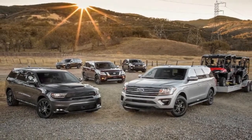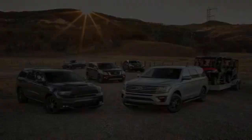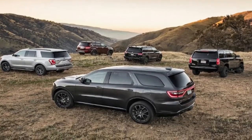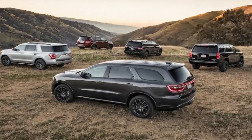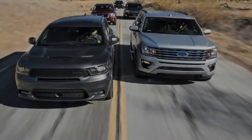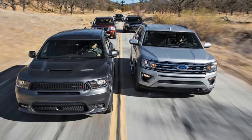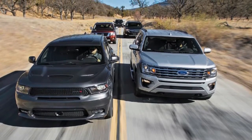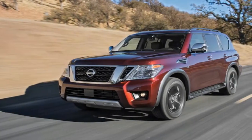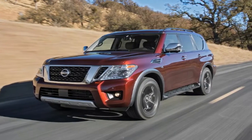The Chevrolet Tahoe feels every bit as truckish as the Silverado platform it rides on. Although the Tahoe isn't the only SUV here riding on a pickup platform — the Sequoia and Expedition ride on ladder frames based on those of the Tundra and the F-150 — it's the only one to use a pickup solid rear axle, meaning both rear wheels share an axle, and thus any impact felt by one tire also affects the other. At least it swaps the pickup leaf springs for better-riding coils. The performance formula for SUVs in this class used to be pretty simple: big, lazy V8 paired with a 4- or 5-speed transmission.